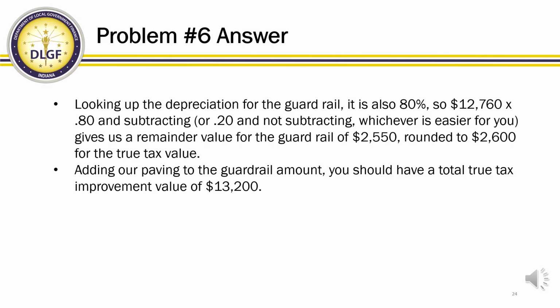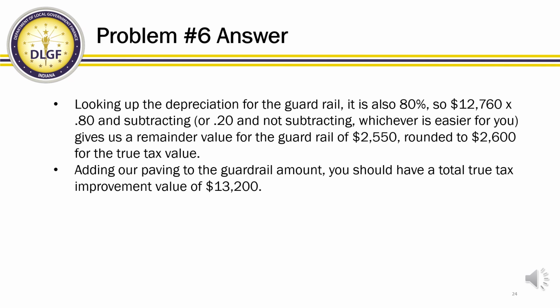Next, we need to determine our total economic life. So we're going to look at page 26. Because this is a yard structure, we're going to go down to our guardrails, and then you're going to go over and notice that it says for all of them, for our guardrails is going to be 10. So then when we go back to page 28, we're going to go down to our effective age of 32, and we're going to go over to 10, and we're going to find that our guardrail has 80% depreciation.